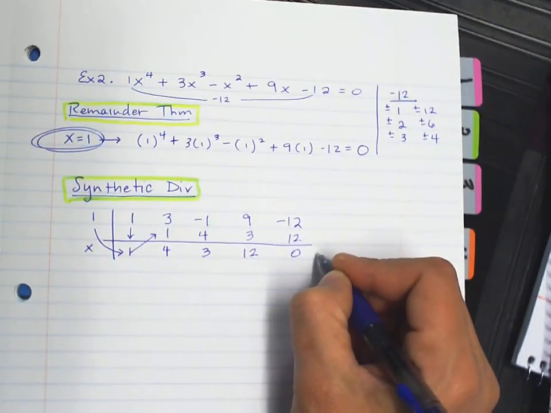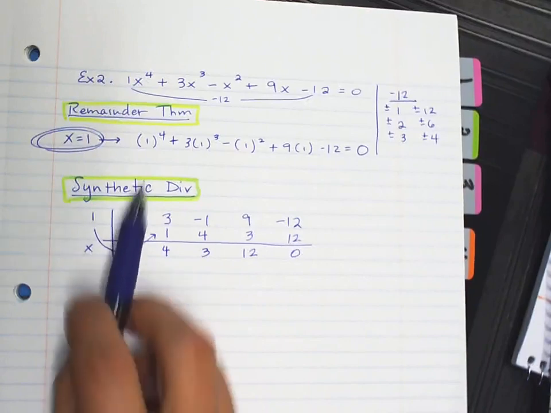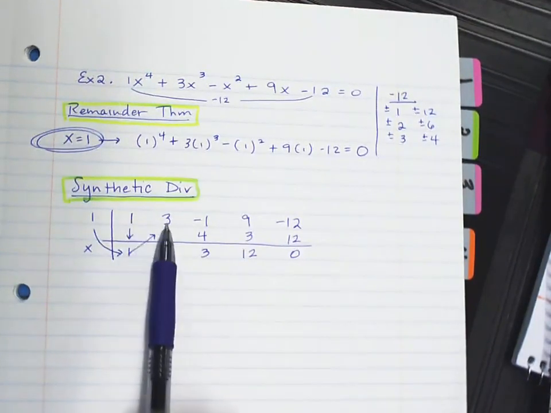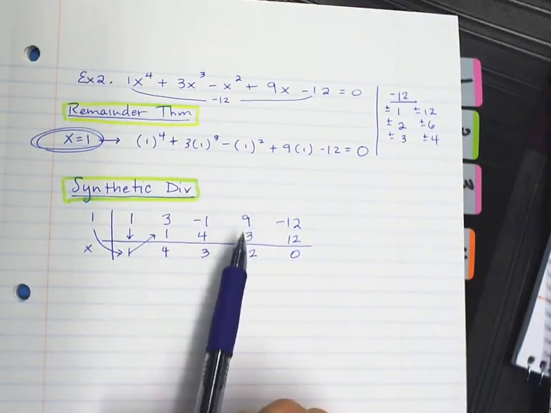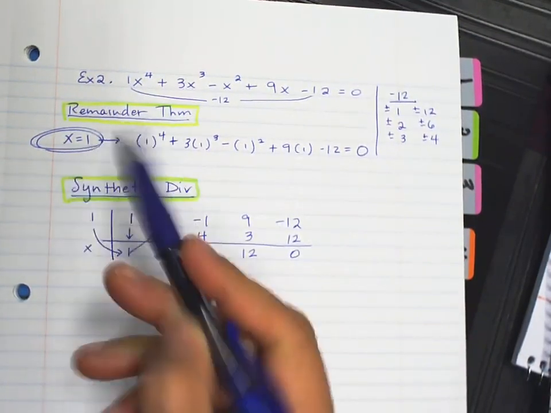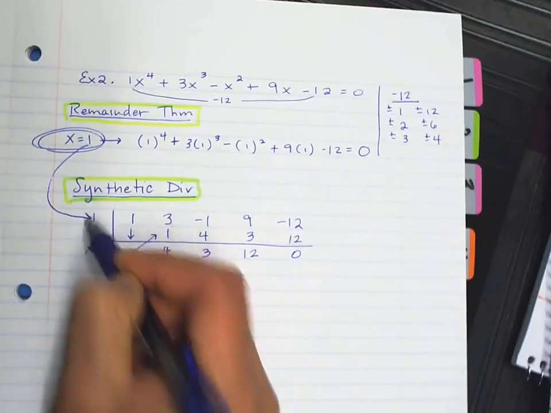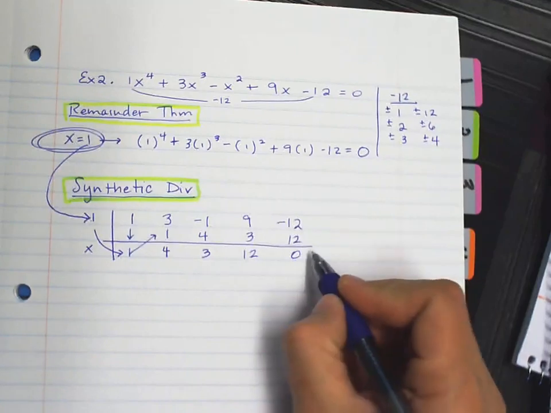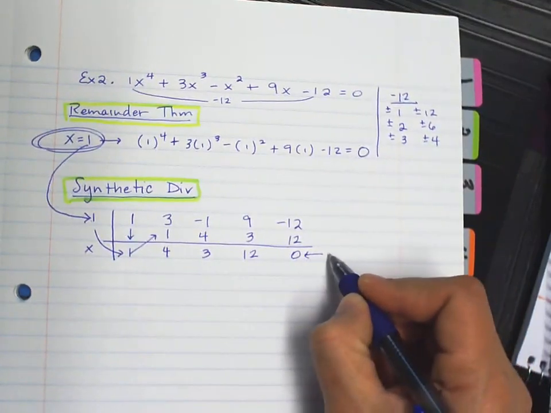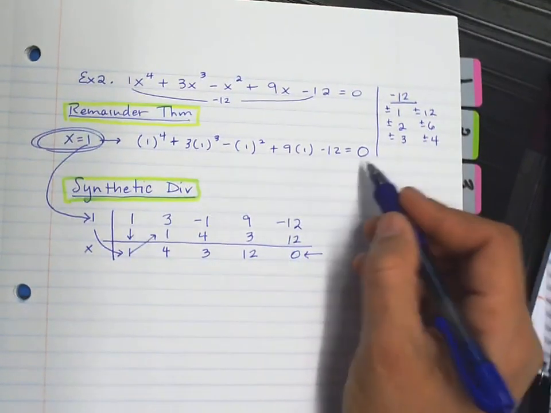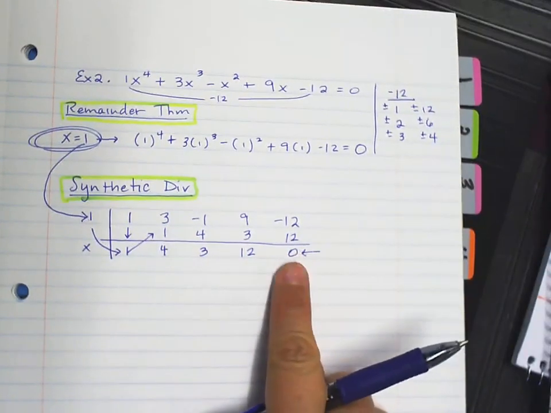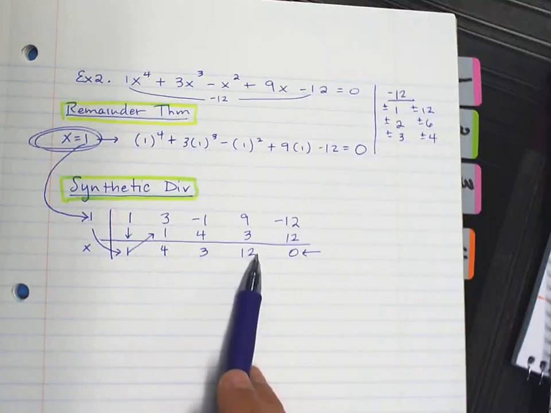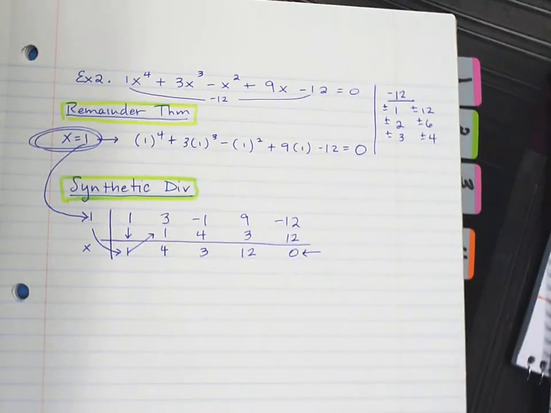Remember, just make sure you're getting the 1 from right here. So in synthetic, these are all the coefficients. This one is from here. It's this one. Okay, remember our remainder needs to be 0. It has to match. If it doesn't, then that means we did something wrong up here. We need this part to be correct because that's our next step.